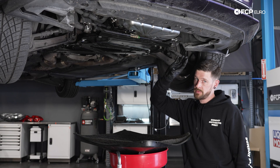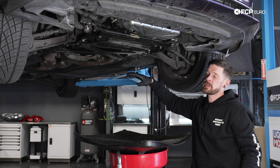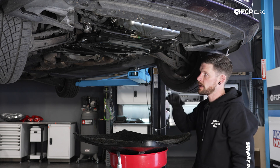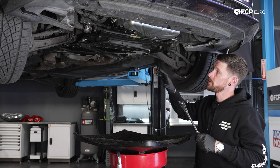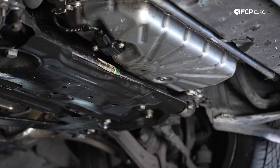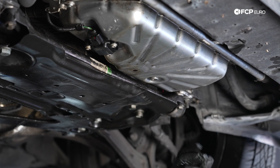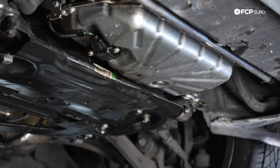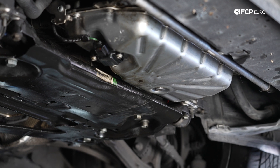With the car up in the air, normally there would be a belly pan covering the majority of what you see from the front bumper to the subframe. We've already had that off — it had a lot of missing hardware and was rather damaged. There is quite a sufficient amount of oil leaks here. If this is something you have as well, the main one we have another DIY on is the oil filter housing from above where we just removed the oil filter. Otherwise, this is a great time to clean everything off. If you've just bought the car or you're seeing a leak during the oil change, clean everything off, and on your next one you can get a better idea of where the oil is coming from.